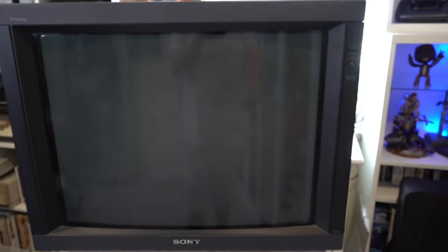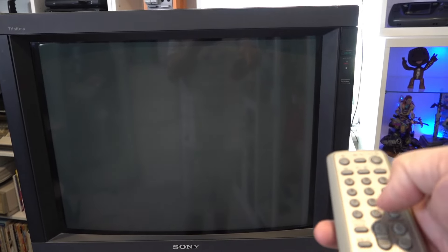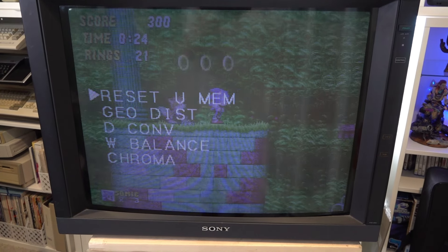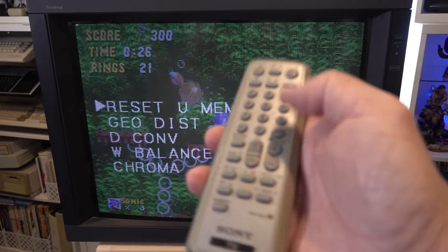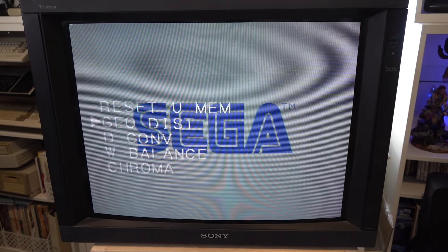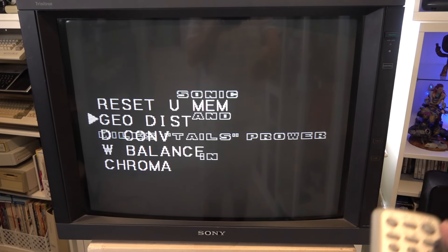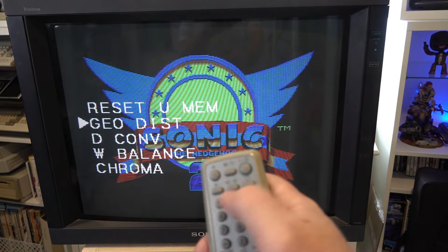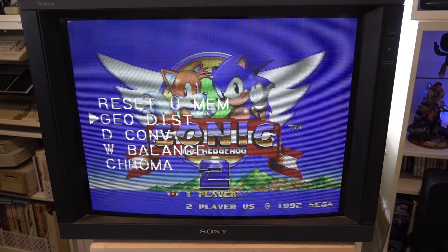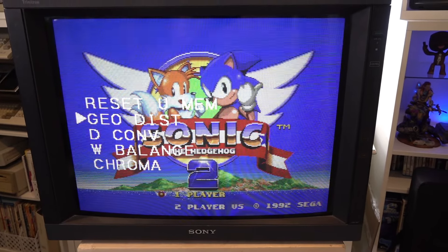Make sure it's in standby — so the power's on but you've turned it off with the remote. Press display, five, volume up, and turn it back on again. You'll see now I have access to all these other settings. This remote unfortunately doesn't have an enter button, so I can't actually get into the menus, but I can manoeuvre to whatever I need. For geometry, you'd go to that setting and hit enter. It's a standard Sony code: one and four go up and down, three and six change the selection, and mute zero stores it.